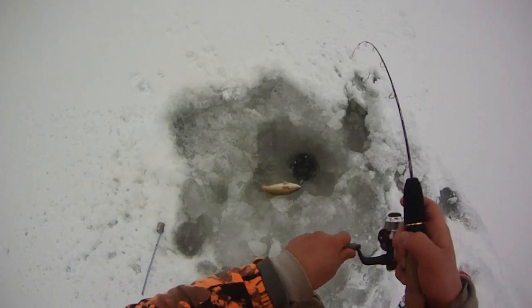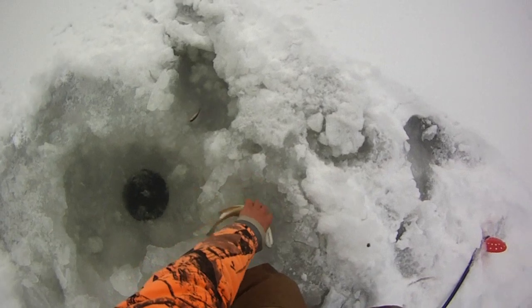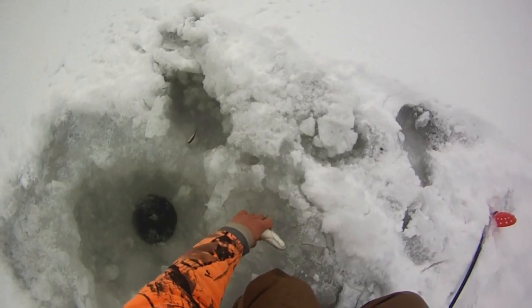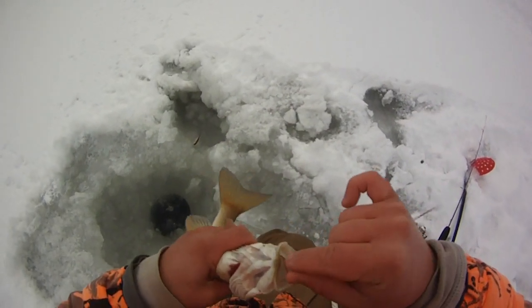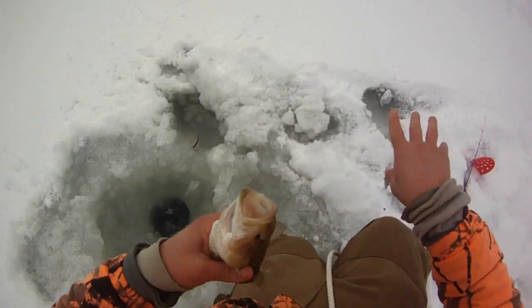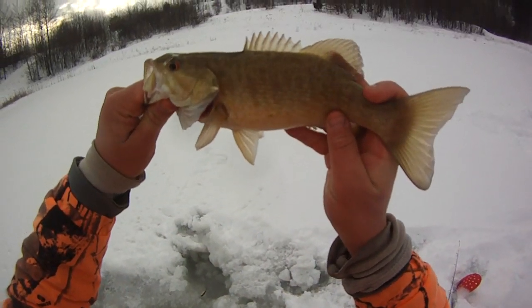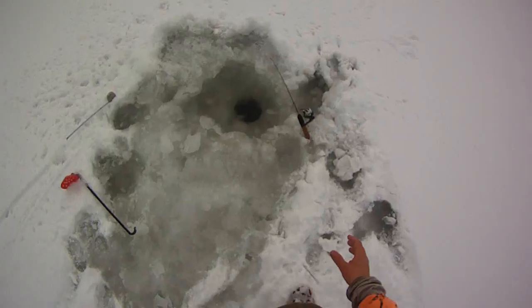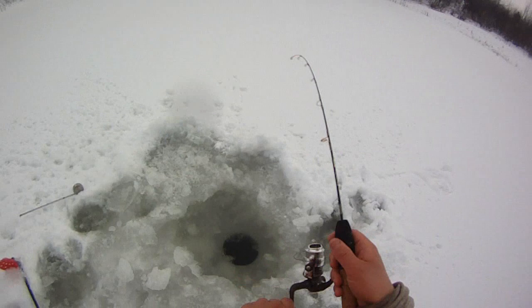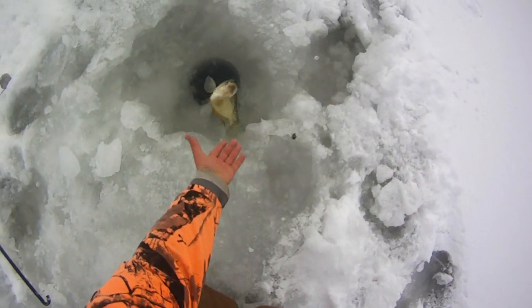I just moved it a little bit and this guy slammed it — he was just sitting there eyeing it, I bet. I started moving the minnow up and down a little and felt him hit it. Nice foot-long smallie, give or take. Just like the last smallie — 11 and a half, 12 inches, something like that. A nice solid 12. Another nice one, awesome — stacked up a little bit in this hole. Another solid one, that's an 11 and a half I think.